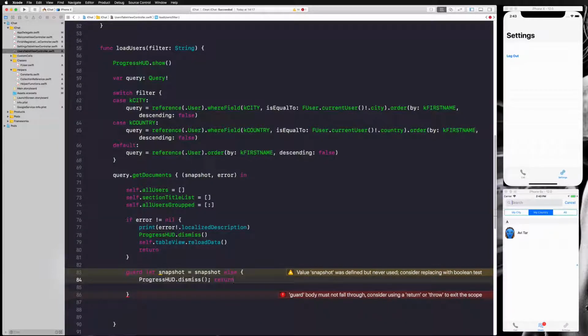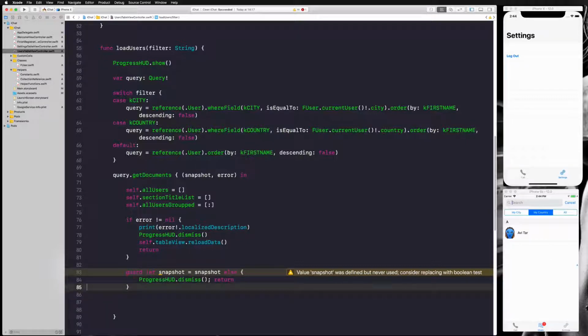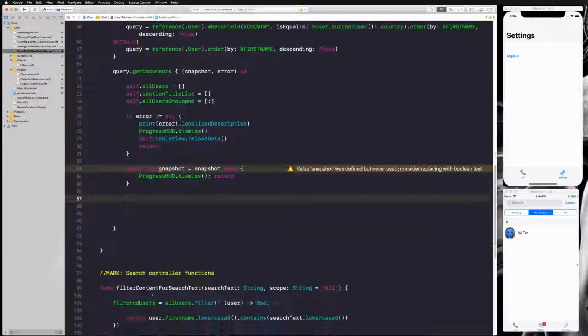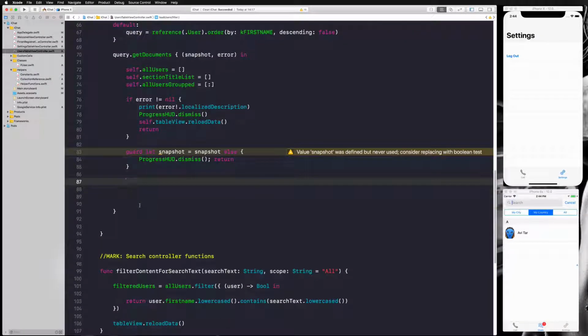So again, we get rid of this loading thing, and we are returning so it doesn't call the rest of the function. If, however, we have the snapshot, so we have some data for our table view, we are going to use it to present on our table view.